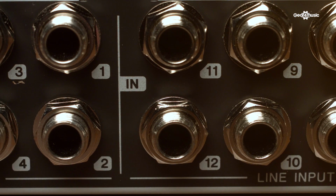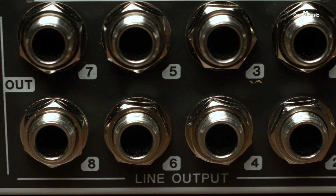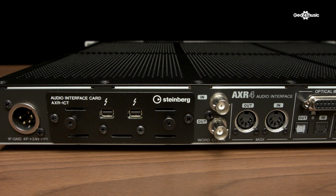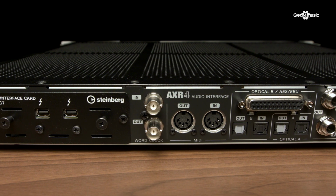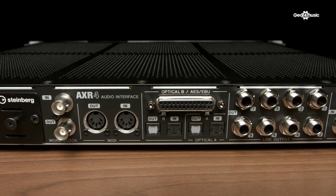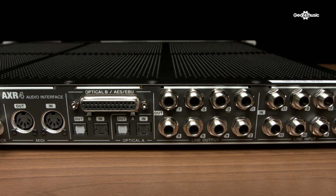As far as I/O options on the AXR4, we have 8-in and 8-out analog. Digital capabilities are quite big. We have 16-in and 16-out ADAT capability. We also have AES, we have EBU. If you clock in, we have word clock in and word clock out. Also, there's MIDI in and out capability. And of course, we have the Thunderbolt 2 connection. Also, the really cool thing is we can increase and expand our I/O options, digital and analog, and combine them with 3 units together. All can be controlled within one interface within your DAW for a real powerful solution.